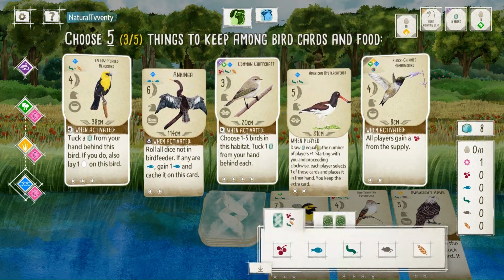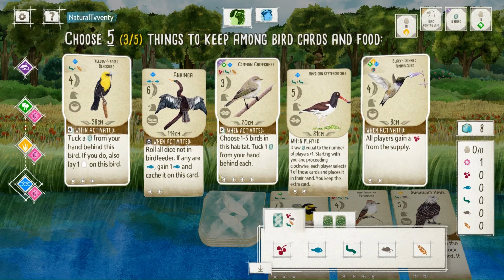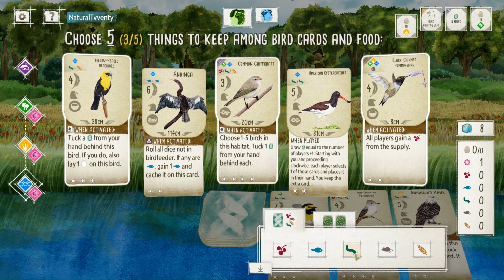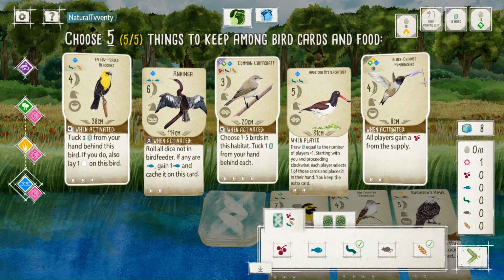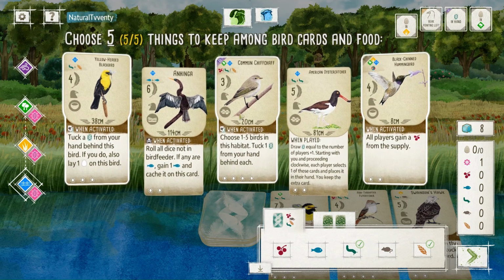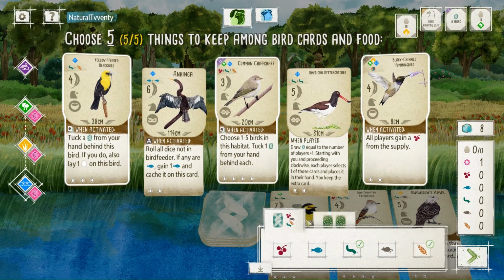We got all sorts of base game cards, one European expansion, nothing but base game in the tray. Not very exciting. I think we're going to do this. This will give us lots of food. I think we're going to go Blackbird into Hummingbird into Chiff Chaff.